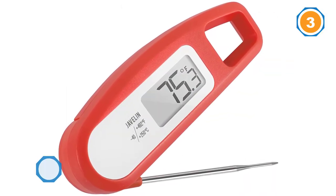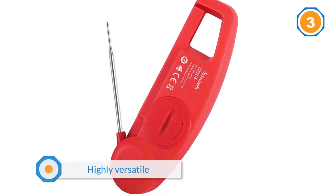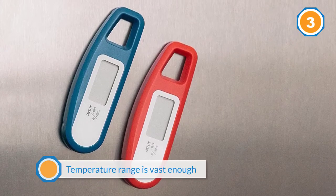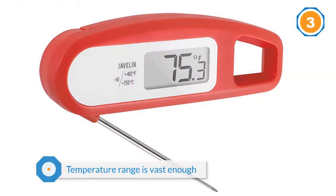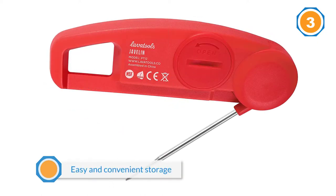It's also highly versatile. Use it as a candy, jelly, or deep-fry thermometer, or opt to use it for meat and poultry. The temperature range is vast enough for either, as it can safely and accurately read between 40 to 482 degrees Fahrenheit. The thermometer reads quickly, plus folds in on itself for easy and convenient storage. As an added bonus, it comes in 8 colors.